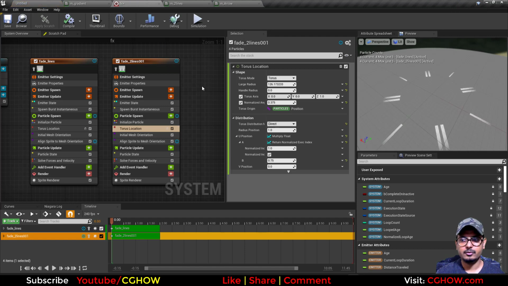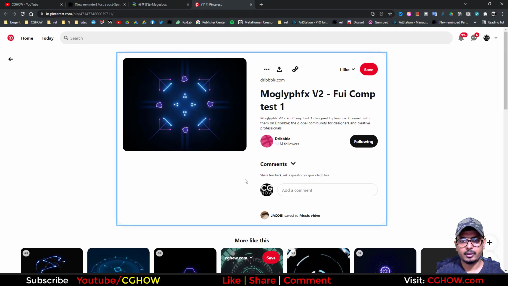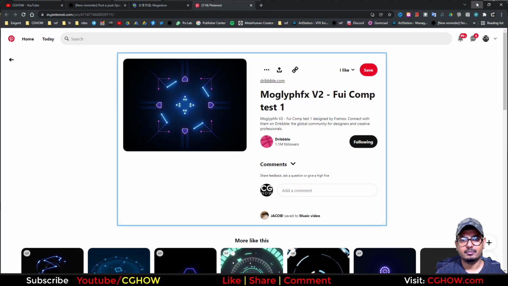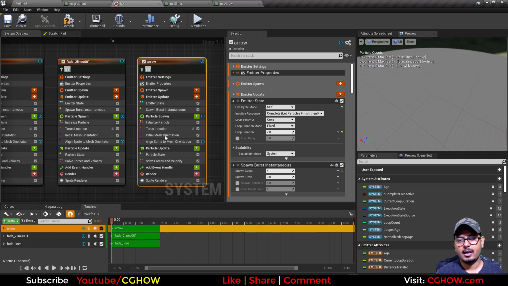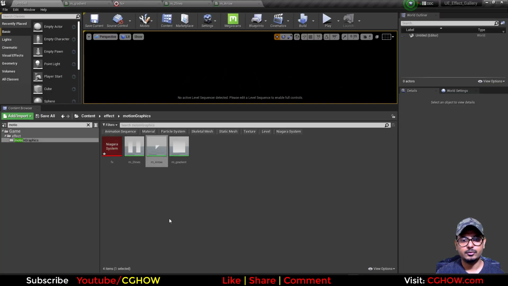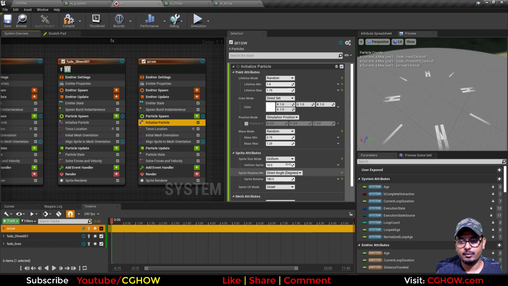I browse this and duplicate this, and I'm also not working on this: the arrow has a bright edge and blue color. This is an easy thing you can do. Arrow, and I'll just use this material here, and we got this arrow, and I will use uniform size.